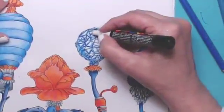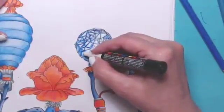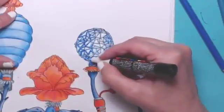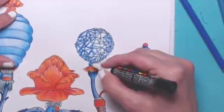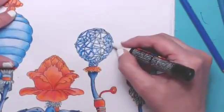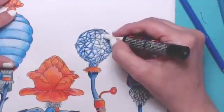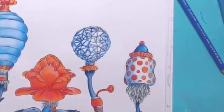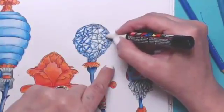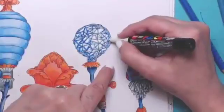So anyway, I'm just kind of messing with this, guys, and seeing what it'll look like to put these shapes in white on top of the blue. I can always go back over it again with the blue, which I'm going to add the light to. Okay, something like that. It's okay. Could be a little better, neater.